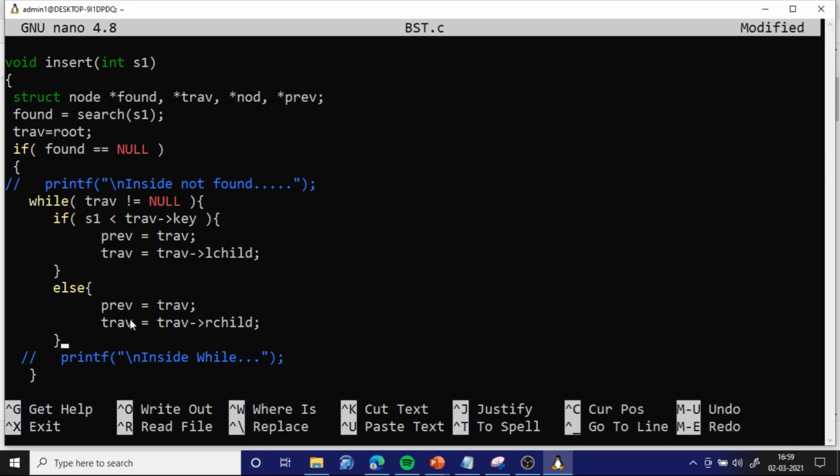How long will it continue? Until traverse becomes null. The while loop will come out only when traverse becomes null, and at that point previous will point to that particular node after which the new node should be inserted.